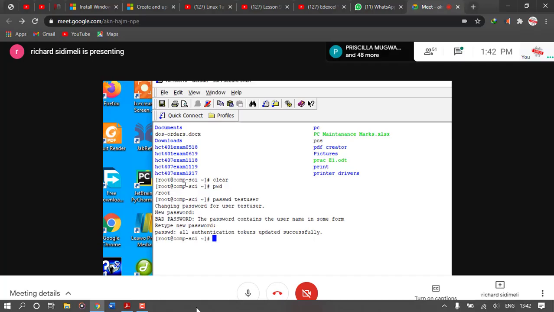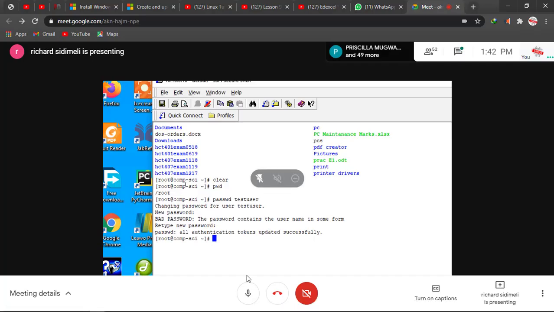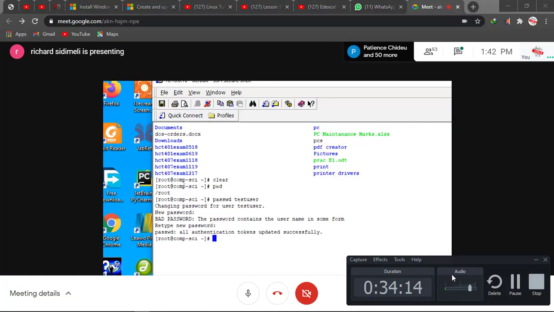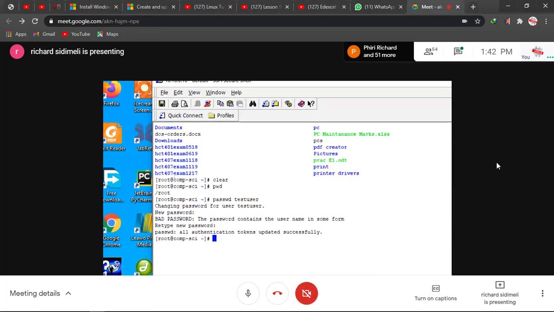Now, when this is all done, I can actually switch in between. But before I leave this environment, the super user is used for creating users, installing software, and shutting down the system. All those functionalities are not done by the average user.